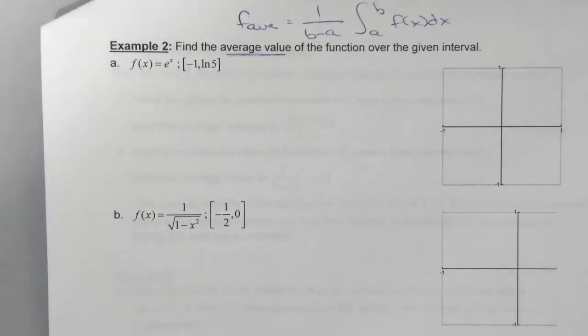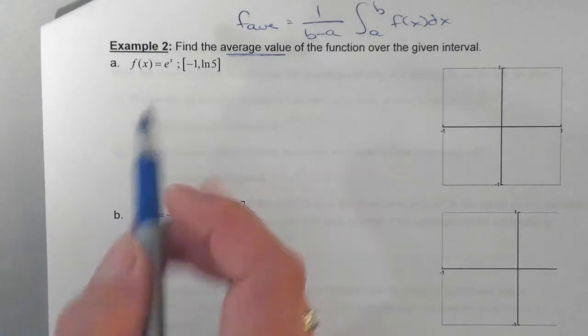Okay, non-calculator. This is what we're going to do. I notice I have the natural log and I have e. It's fine. We're going to get it as simplified as we can and then just leave it. If it was a calculator portion, then it would tell you how far on the decimal they want you to take it out. If they don't, then you're going to truncate at 4. All right, so let's do our setup.